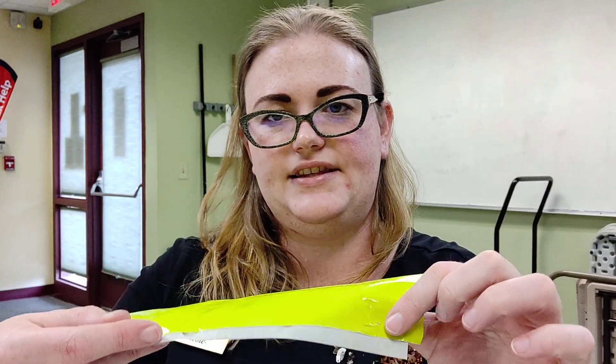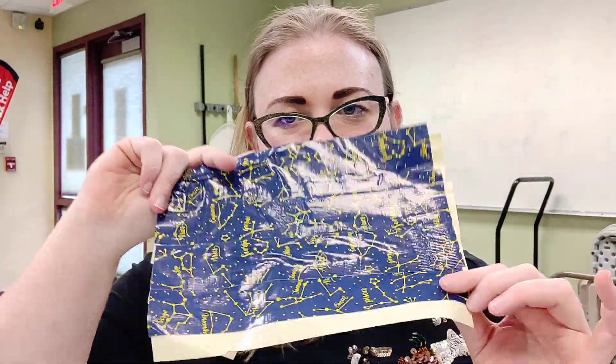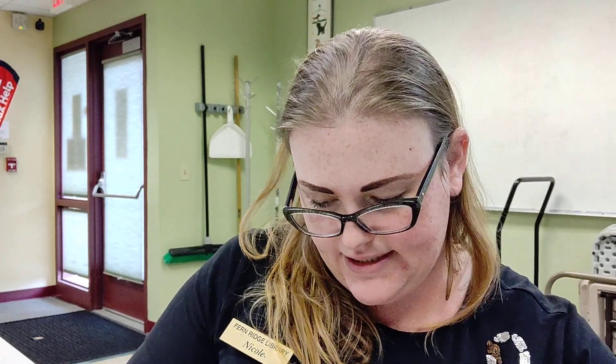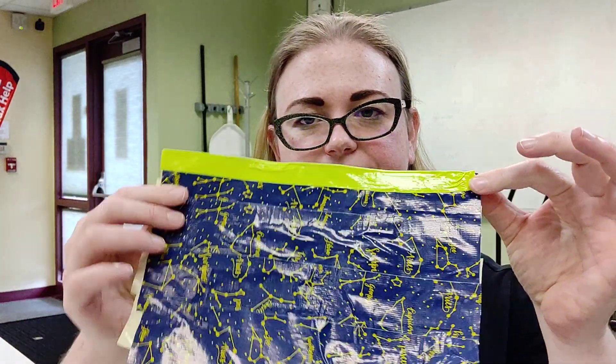What I mean by that little lip is there's some sticky stuff hanging down on this side and sticky stuff hanging down on the other side. This is important because we're going to fold those over to attach them to the other side — it helps tie our patterns in. Fold one over to start: one goes down on here and then the pattern side folds over onto our solid so you can see it on that side as well.